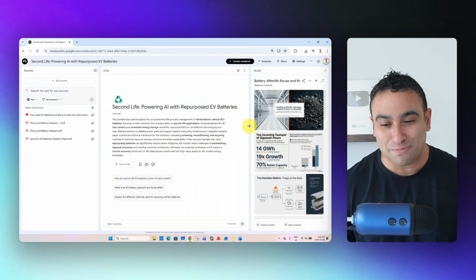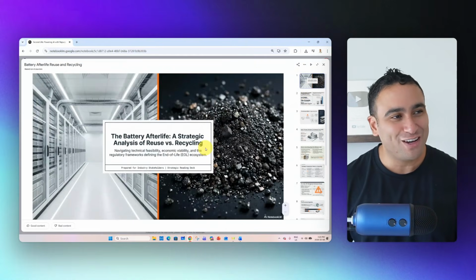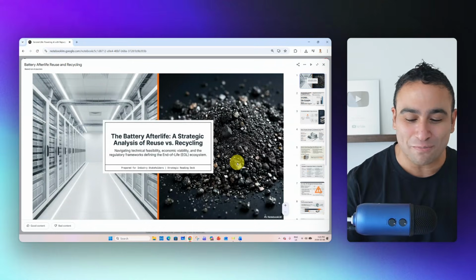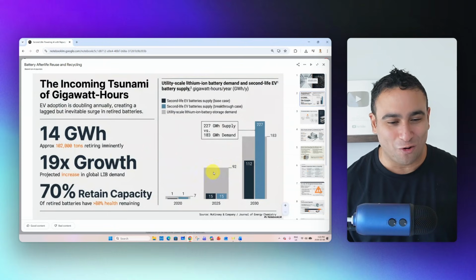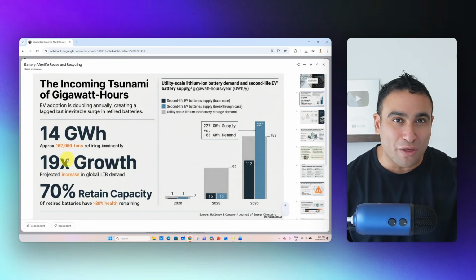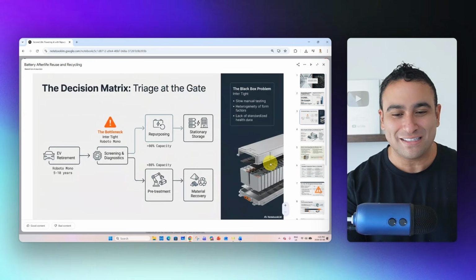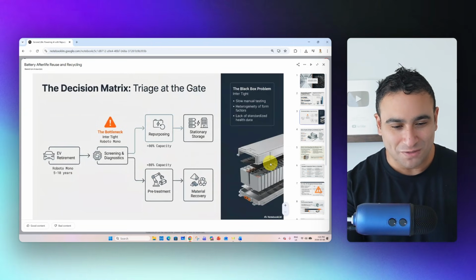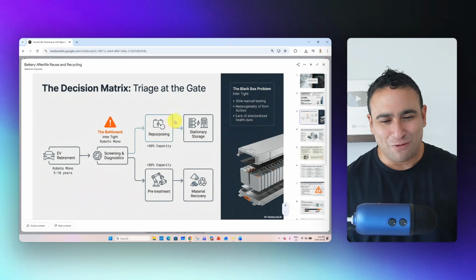And now if you click on these PowerPoint slides, and let's make it bigger here, look at these incredible PowerPoint presentations. And look at these numbers. AI, like 6 months ago, wasn't able to come up with these detailed numbers and letters. And now you can see it just had an amazing leap forward. Now you can see the diagrams actually make complete sense, right? Like you have EV batteries retirement, you're doing screening. Now you can repurpose them.